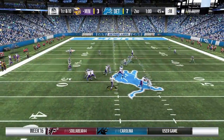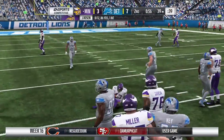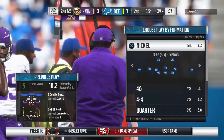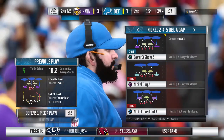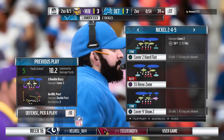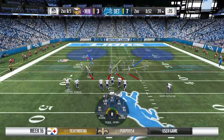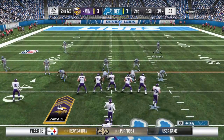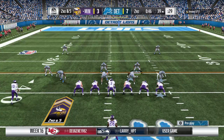Now Rosen on first down. He's got his man. It's Cook. And he'll get it inside the 40 to the 39. 5 yards on the catch there, brings up second down. One thing you're hoping for when you run drag routes, you're able to hit a receiver in stride, and he can pick up a lot of yardage after the catch. But in this situation, the defense was effective, able to stop him before he can get a good head of steam going.